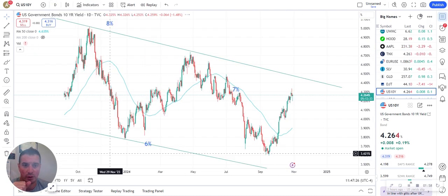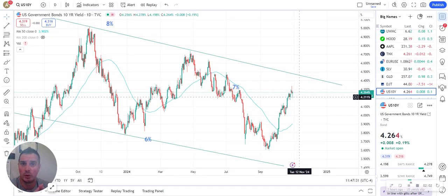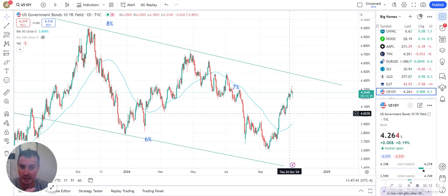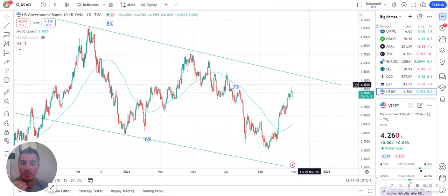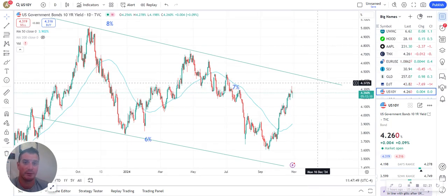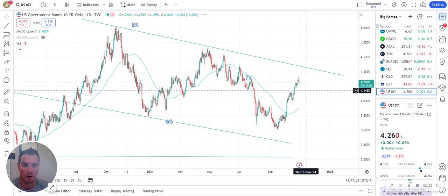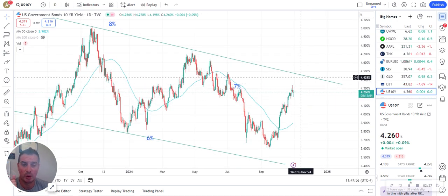I know they're talking about another rate cut coming up. Again, it doesn't matter what the Fed does. It matters what people think the Fed's going to do and then what actually happens. So that's what we're going to kind of pay close attention to before that next rate cut, because they can cut them again. It doesn't mean anything, right? Things are just priced in based on expectations. So if they overcut, if they're expecting 0.25 and they get a 50 basis point cut, that could trigger something a little bit different. But we are at a point where it's going to be a wait and see.